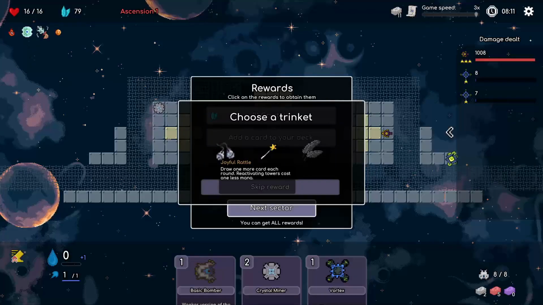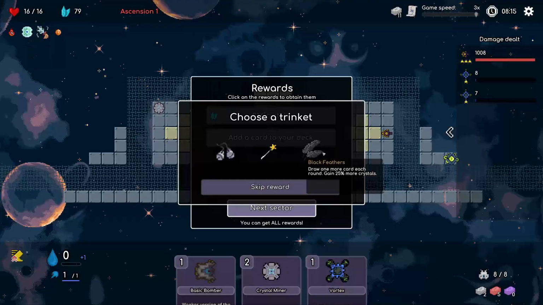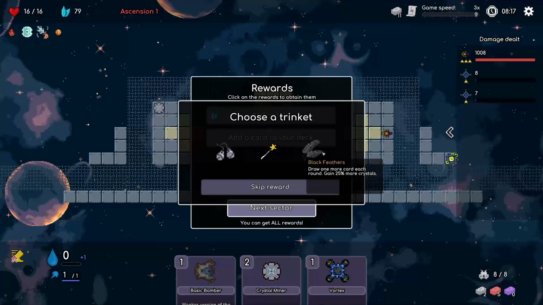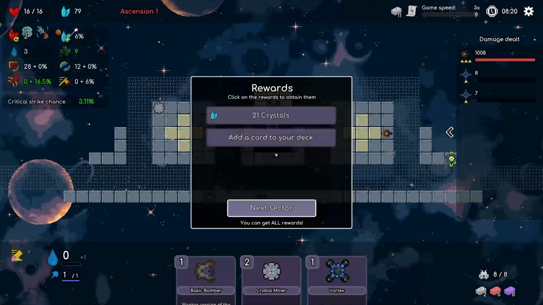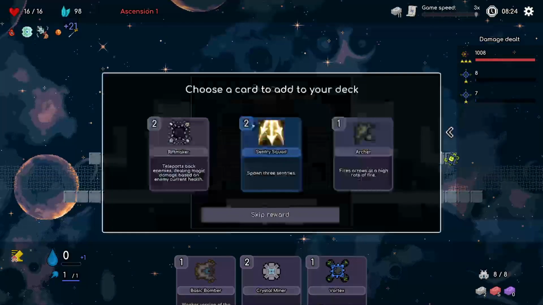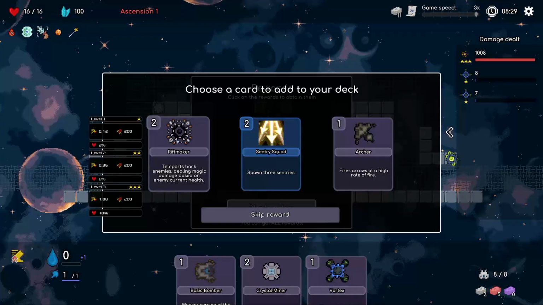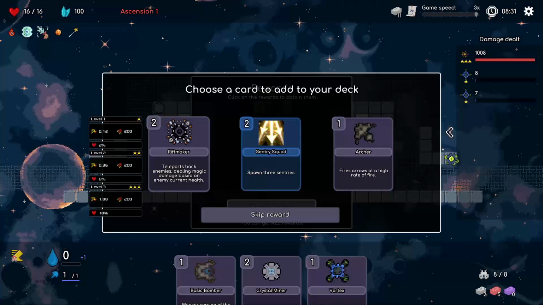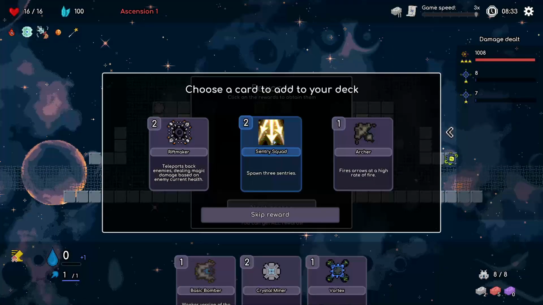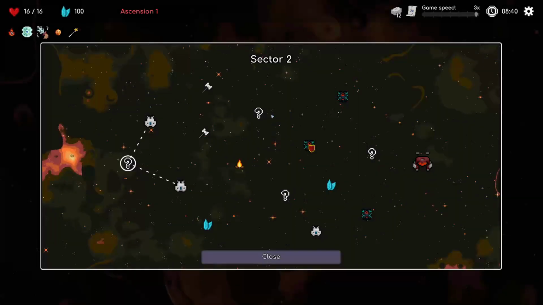Okay, so increase luck. Draw 1 more card a round. Reactivating towers costs 1 less mana. And gain 25% more crystals. I want to go for the luck. So that automatically increases our critical strike chance. Not by a ton, but by quite a bit. And we can teleport things back, which is useful. But we get a bonus effect when we're summoning turrets. So I'm going to go with that. We're going to go for a sentry turret build, it looks like.